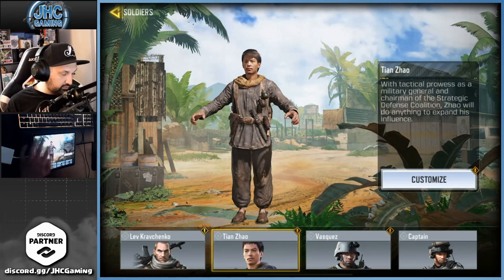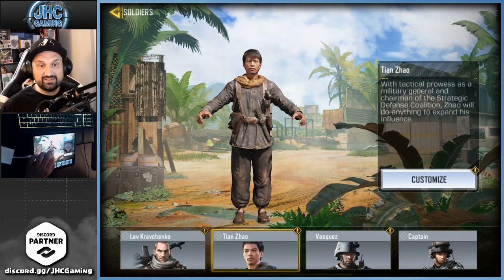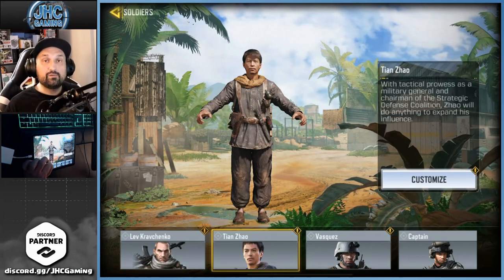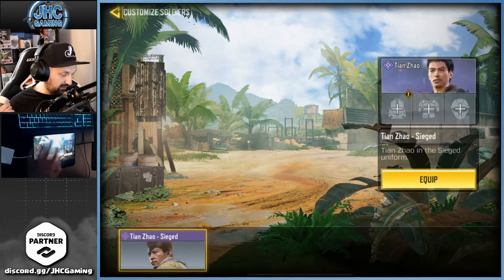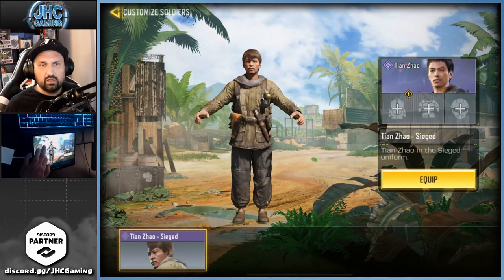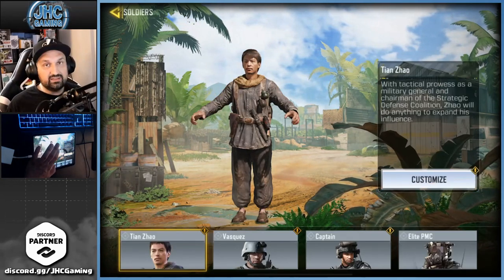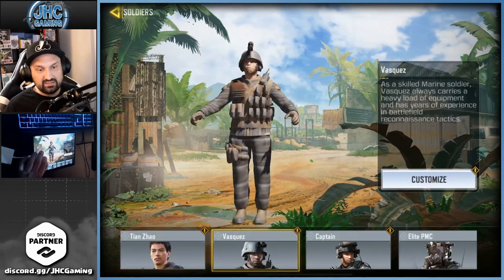Now that one's brand new. I didn't even click on it. This is the daily calendar from yesterday. The brand new Tian Zhao, first one. That is free. I don't have the other one, but there's another version. I think it's more like dark, from crates, and pretty rare. So that one is free. Just need to log in every day for 20 something days.